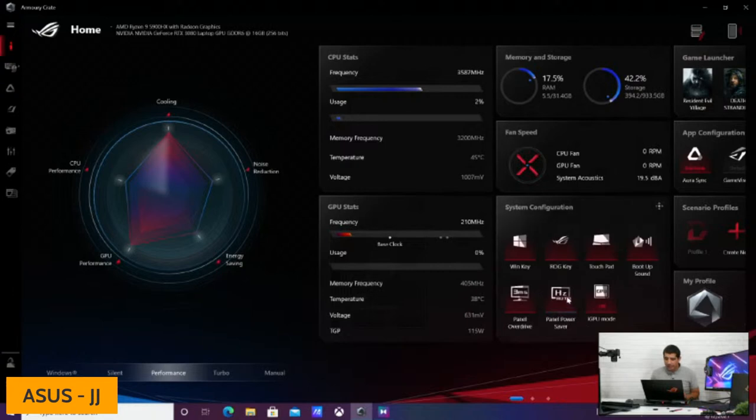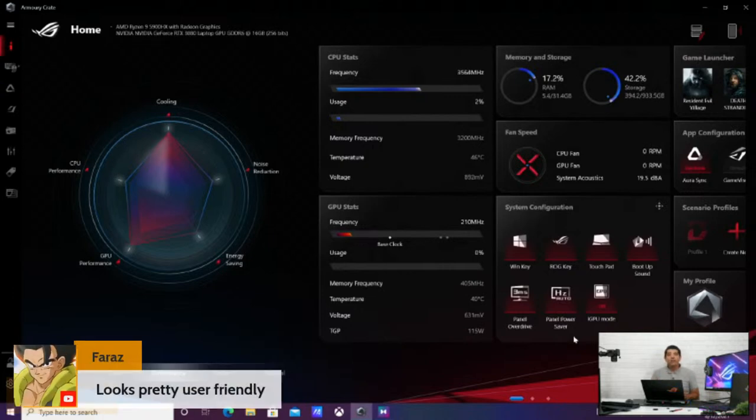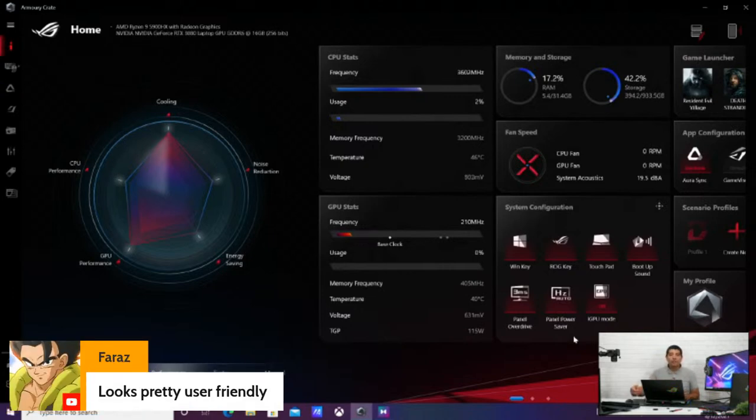So there are certain things like here, like we have panel power saver. This is an important option. What actually happens here is that when you switch over to battery, a lot of people don't realize that the battery can be affected by the refresh rate of the screen. So of course, we talked about earlier how we have these SCAR models, you can have like a 300 hertz screen or 165 hertz 1440p screen, right? These are fantastic, but you don't necessarily need it to be at 165 hertz if you're just surfing the internet. So the panel saver will drop down to essentially just 60 hertz the moment that you disconnect the AC adapter, right? You have the ability to customize panel overdriving.